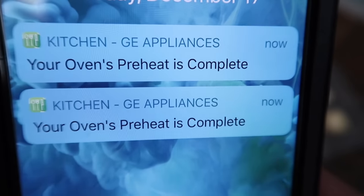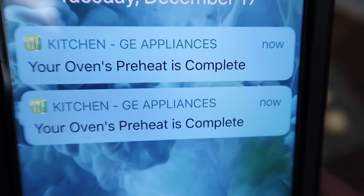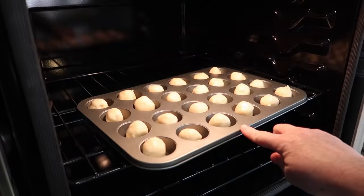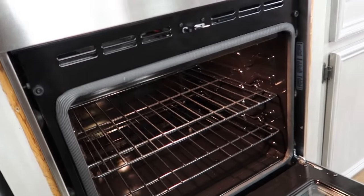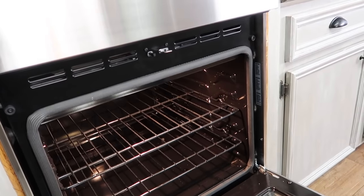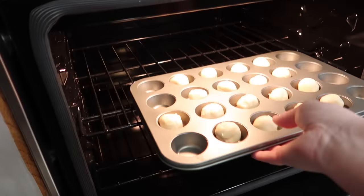And according to my phone, the oven is preheated, so I'm ready to slide my cookies in, and I'm going to set my timer for 10 minutes to start, and then after the 10 minutes are up, I'm going to continue to watch them until they start to get a little brown around the edges.